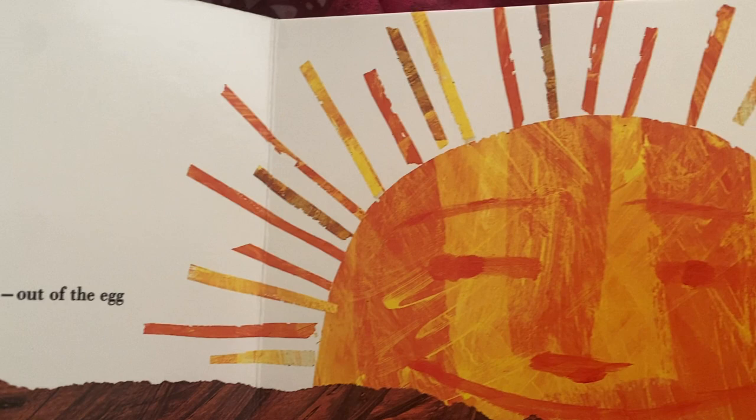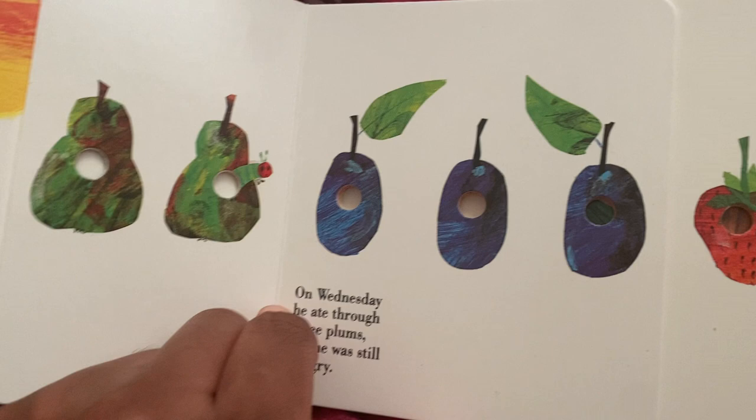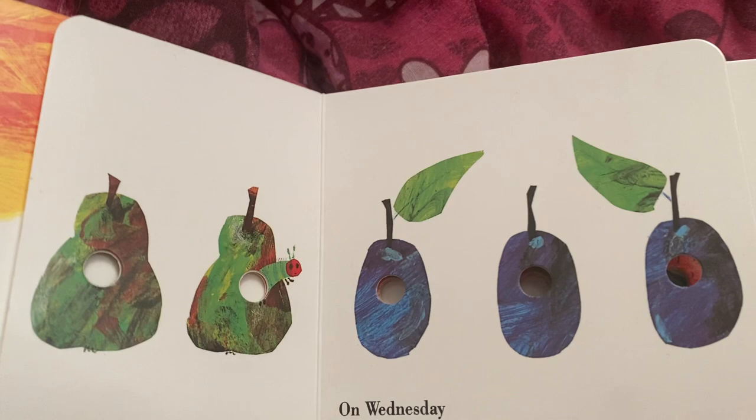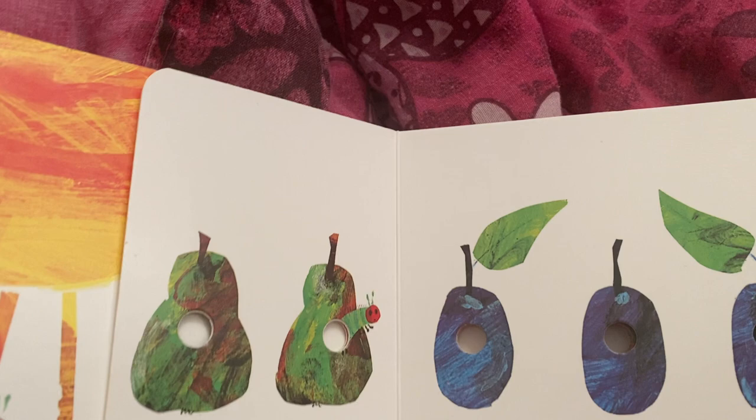So with the picture walk, what we're doing is gathering important words to maximize our vocabulary. We're pretty much reading the story with the pictures — going through the story by using the pictures. And the final step would be when we actually read the story, where we have to read the actual words. The vocabulary that we gained from the picture walk will help us when we come across words that we do not understand.